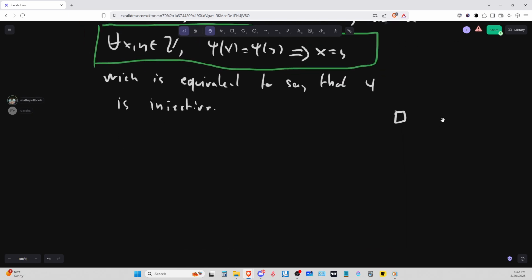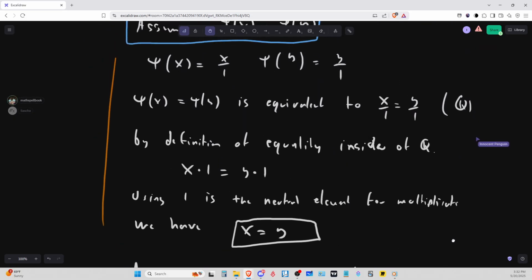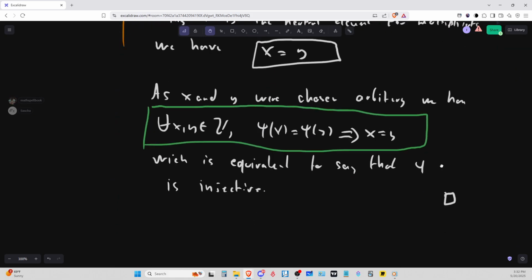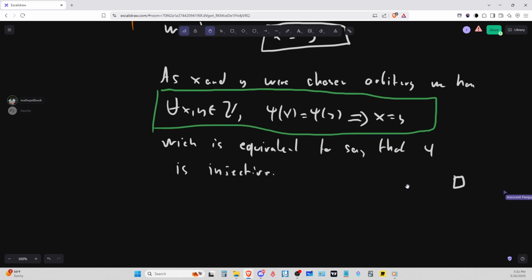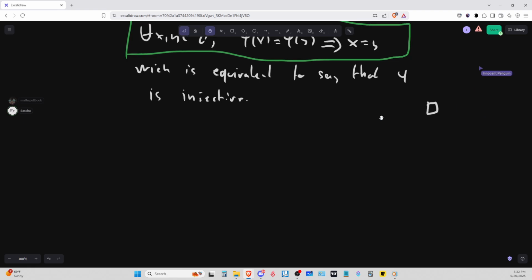Okay, so thus we have the integers inside of Q. But do we have to actually prove that there are also numbers in Q that are not in Z, and thus giving us the structure for the rational numbers, or we don't have to do that? We don't have to do that. It's a good thing for us to show that there exists an element inside of Q which is not inside of Z, but we don't have to do it. We can pick a specific example, like 1/2, and show that 1/2 cannot be an integer. But it will follow from the fact that we're gonna prove later on.